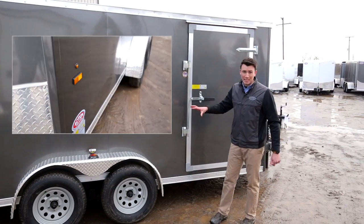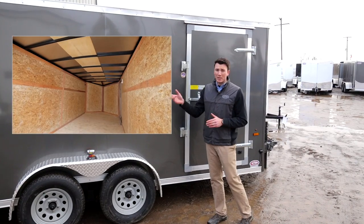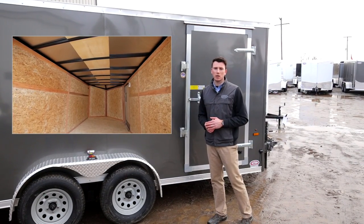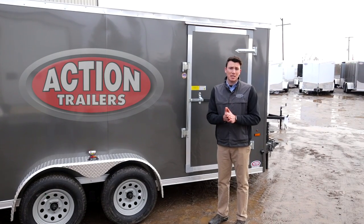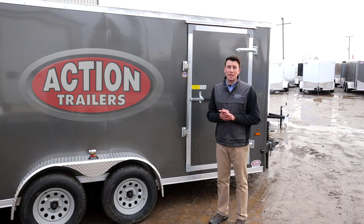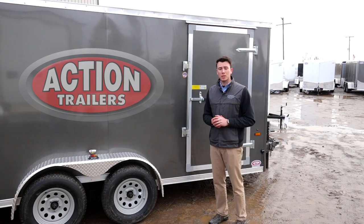As I mentioned, all our lighting's all LED, and that's a lifetime guarantee on that. So one-piece roof, so there's no seams. The heavier wall studs of being 16-inch on center. So it's all those little things that add up, and that's the thing. It's for you guys to decide what trailer you want to buy, but hopefully this got you guys a little bit more educated on what makes our trailers a little bit different from the rest of the trailers in the industry.